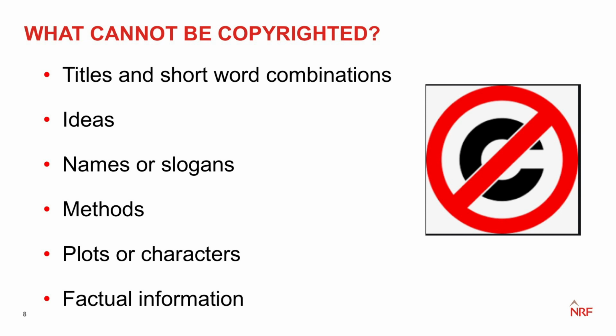So now that we know what can be copyrighted, what would not be able to be copyrighted? Well, you've got some examples up on the screen. Titles and short word combinations generally wouldn't be copyrighted. And this is a bit of a touchy issue. A title in and of itself, we understand, cannot be subject of copyright protection. However, if we take the title as part of the work, the title does fall under copyright, but it needs to be connected to the work. So for example, if you have a movie and the name of the movie works together with the movie, doesn't exist on its own, then it would fall under the same copyright protection of the movie. But if you just had a title and wanted to only attach copyright to that specific title, then we wouldn't be able to attach copyright to it.